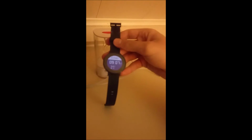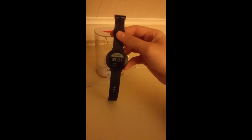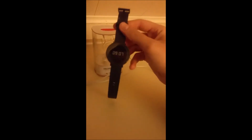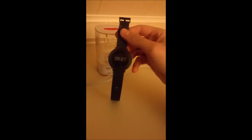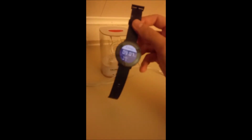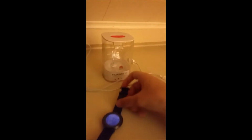Of course, the next thing you get in the box is the watch itself. I'm gonna give you guys a good first look at it. As you can see, this watch is a fitness tracker, but it doesn't look like a fitness tracker. It has the look of a classic watch and a nicer smartwatch, so this is a major plus, and this is also the main reason why I got this watch instead of other options. But I'm going to talk about the watch itself later on.